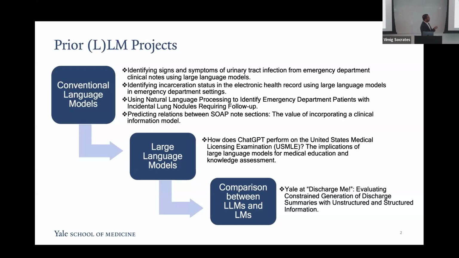Just as a little bit of history. I started my PhD in 2019, and around 2017, 2016 is when the current iteration of language models came around. Those are BERT models and the first iteration of GPT models. These are some of the projects that I worked on that Andrew just mentioned, and these are largely concerning conventional language models. We did a bunch of information extraction type tasks where we were trying to pull information out. I won't go into these in great detail, but if you are interested in any of those, feel free to chat with me outside.